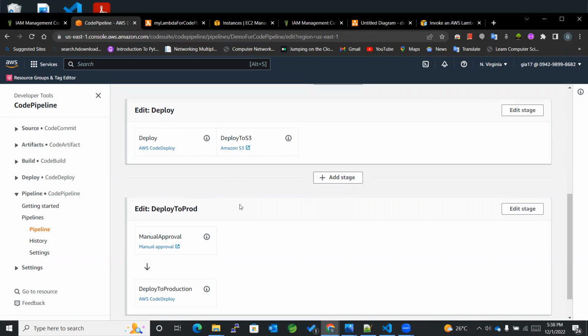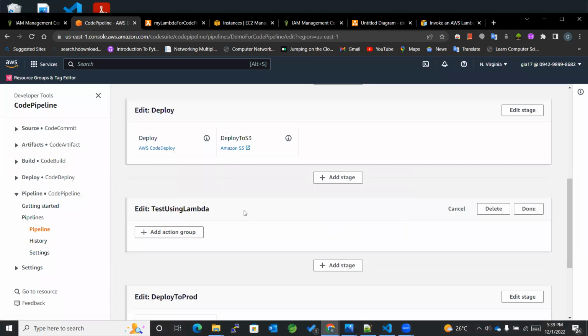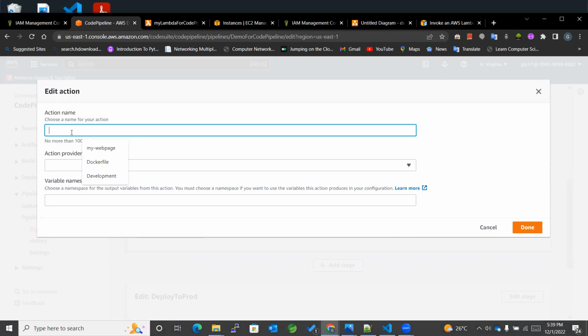We'll be adding a testing stage using Lambda, named test using Lambda.